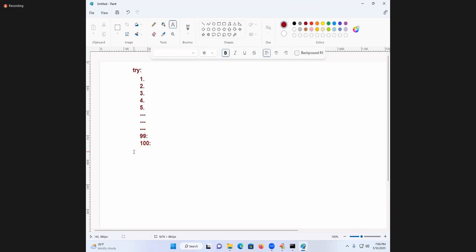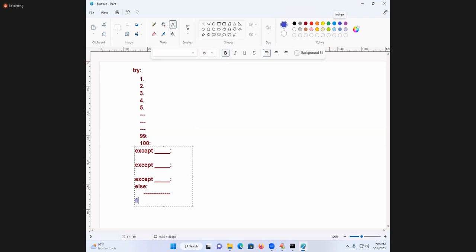In line number 1, and appropriately, I am writing an except block also. Some exceptions are available here, and here also some exceptions are available. After that, the else block is also there, with some statements under the else block. Now I am writing the finally block also.